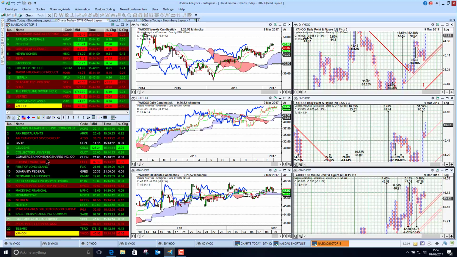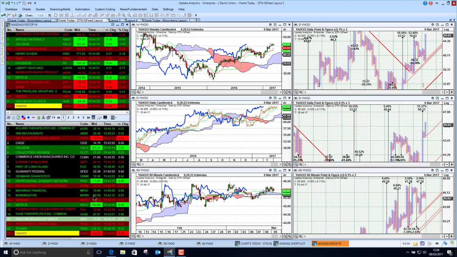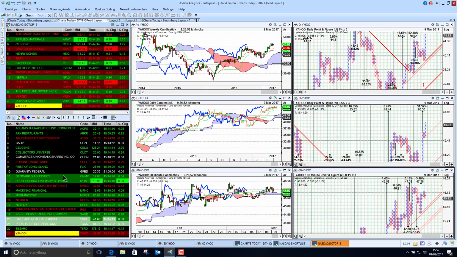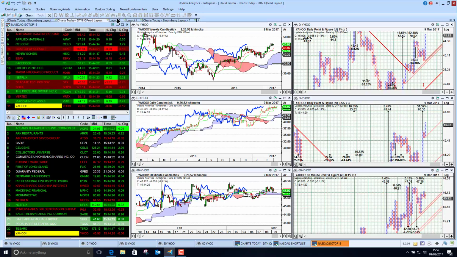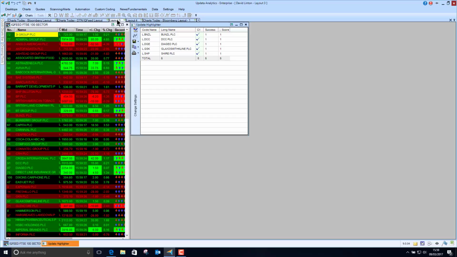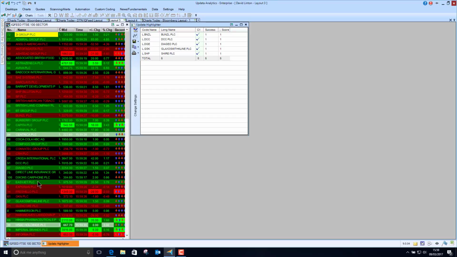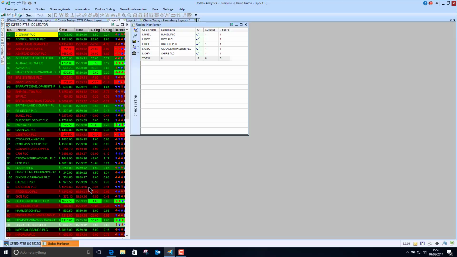And then I could go through doing the same process on my wider scan to find the two stocks that look the best out of that. But rather than do that, let's have a look at the FTSE 100 and do these scans again. And you've just got to get used to doing these, basically. So here's the FTSE 100 all ticking away.